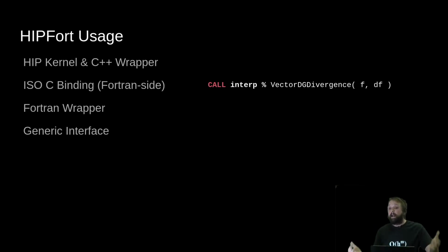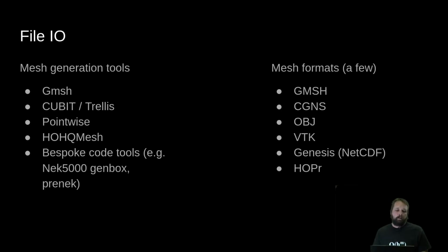You can focus on, hey, I need to do a divergence, I need to do a gradient or curl. And the stuff we're adding in these days is options for whether you're doing a weak formulation, whether it's discontinuous or continuous Galerkin, collocation, so you have those choices to make while you're programming with the SELF API. So that's how we got HIPFort in place. I want to talk a little bit about file I/O, and then we will get to benchmarks.